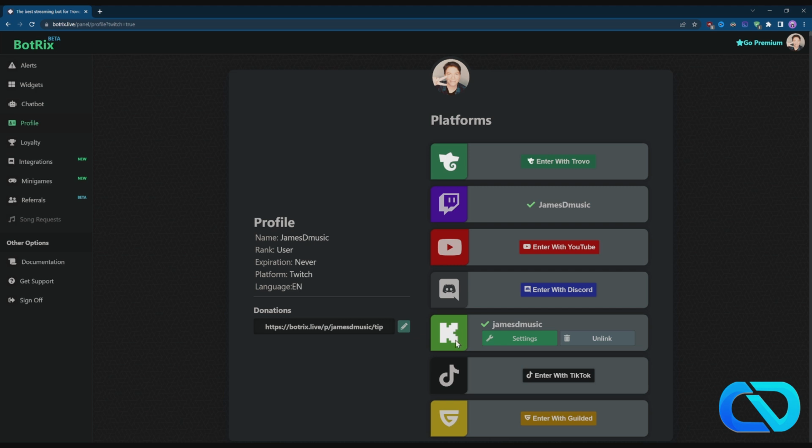You have to go back to the Discord after you're in here and you've got your message on the Discord. It's a little bit confusing. Make sure you give Botrix mod on your kick. Log off and log back on to Botrix if you can't see your kick. After that, it should be linked here. You can also link and unlink stuff here. So yeah, that's how you get onto the software.